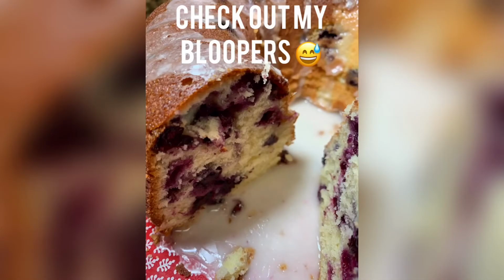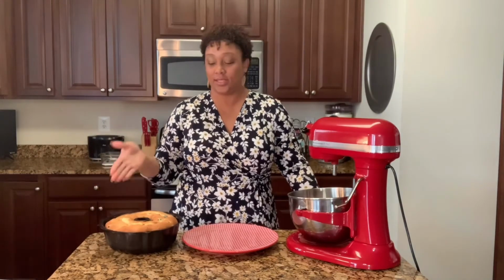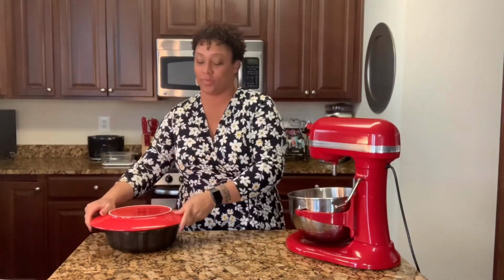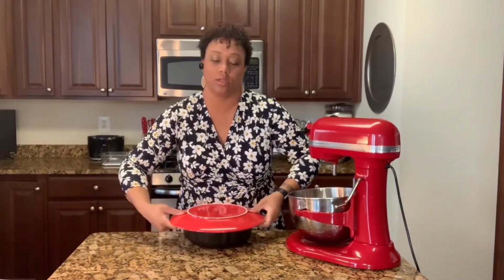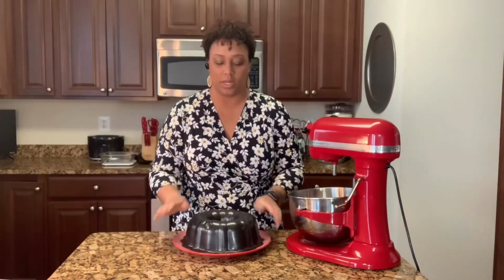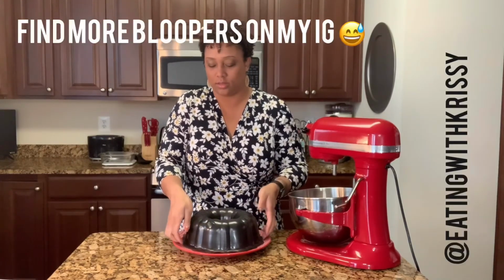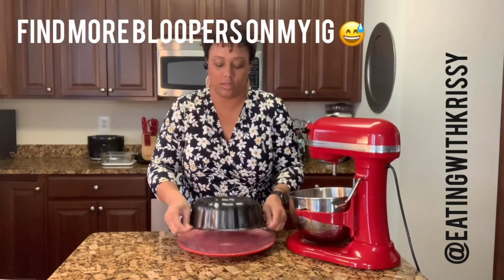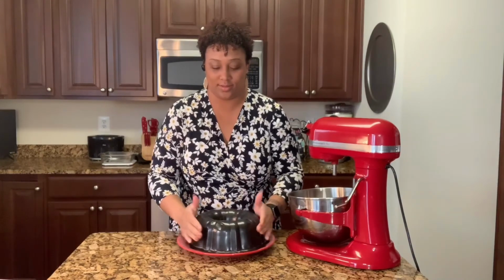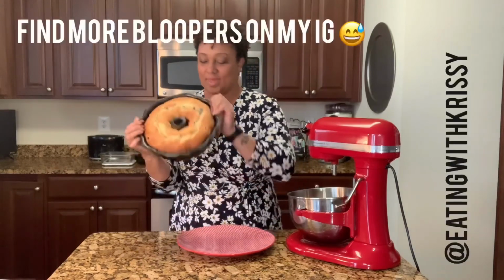It was absolutely amazing. So now that you've pulled the Bundt cake out of the oven and it's sat for about 25 to 30 minutes, we're going to put it on the plate. So we're just gonna add the plate, turn it over like so, drop it down, and then okay. All right, that was a fail.